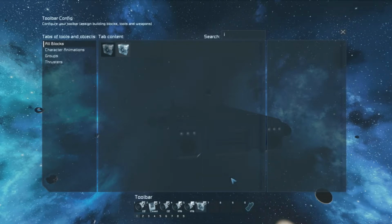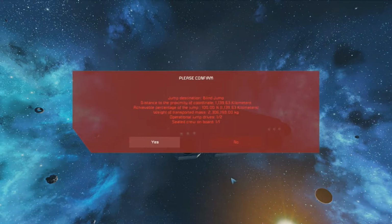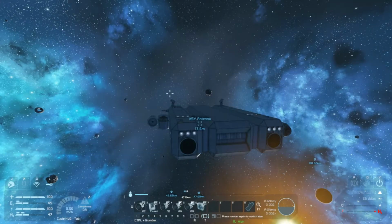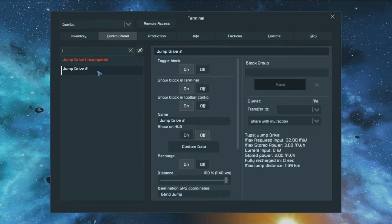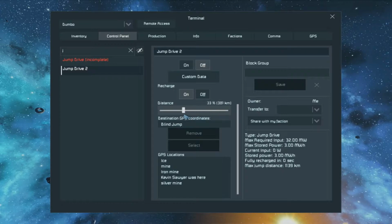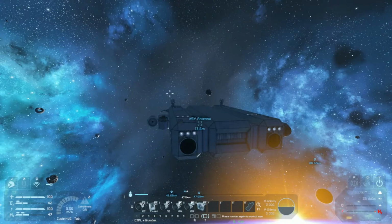Jump. Right, okay. So that's number 6, isn't it? So 6. Would you like? No, hang on. Control panel, jump drive, jump drive to distance. Let's reduce its distance to 50%. So remove that blind jump. Okay. Jump. Let's see what happens.